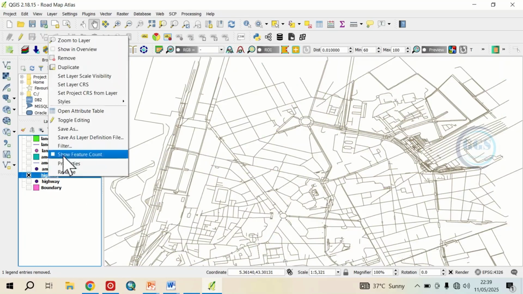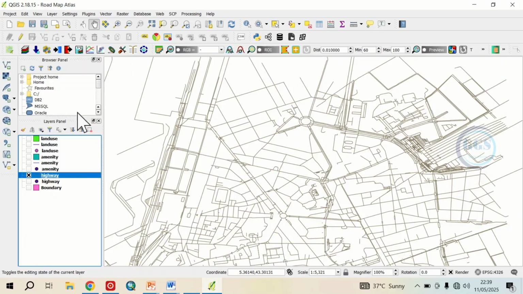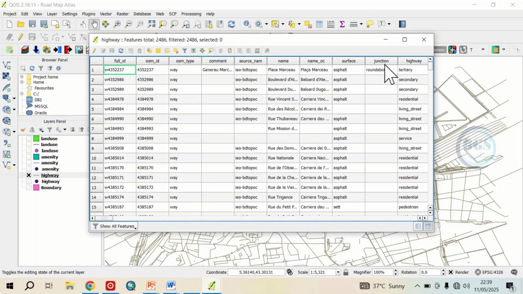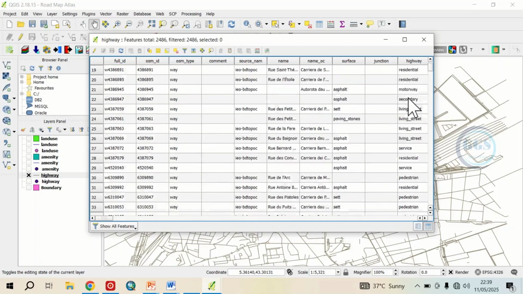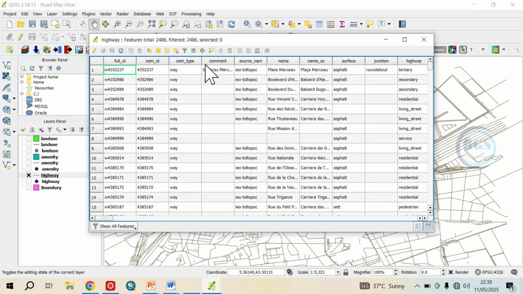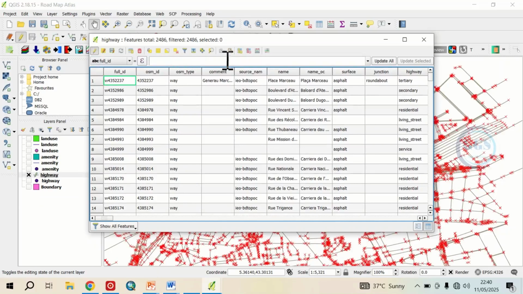Let me right click and open the attributes table. You can see if I come to highway, I can see tertiary, secondary, residential, living street. All these highway, I need them. However, if you look at other attributes, they are not necessary. To avoid data redundancy, I'm going to delete some of these fields so that I can have a clean attributes table. So to do that, I'll put it in editing mode by clicking on this icon. Then I will click on this icon, which is delete field.